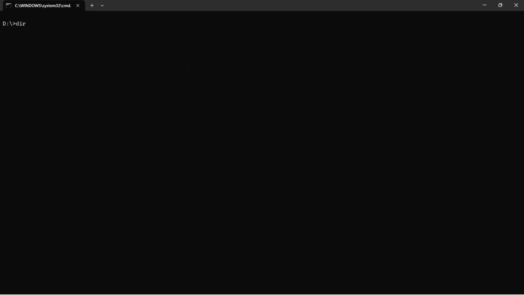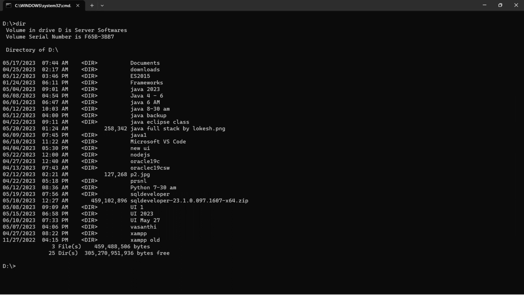Second one, dir enter. Use it to display the directory information or folder information.